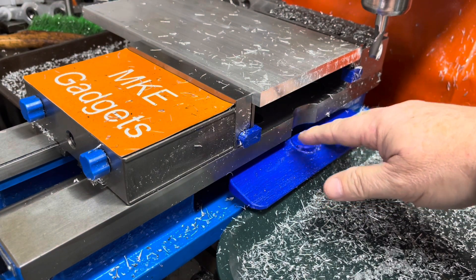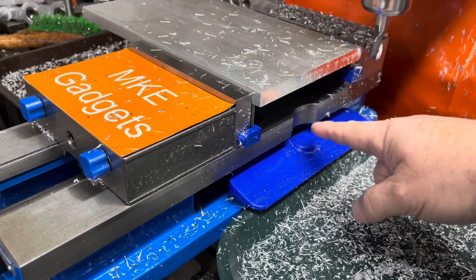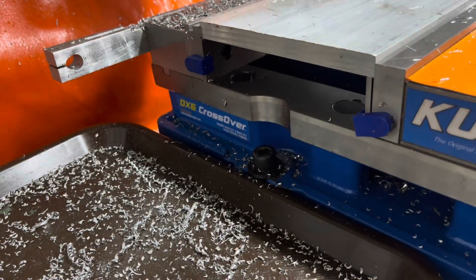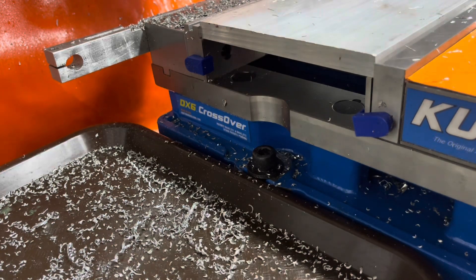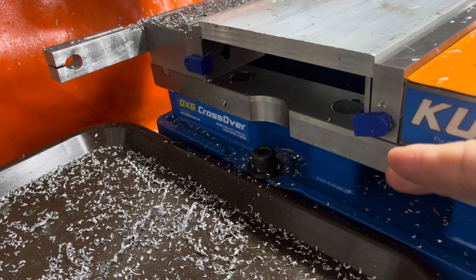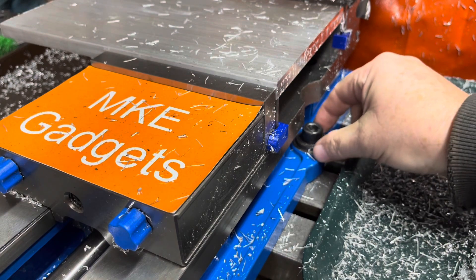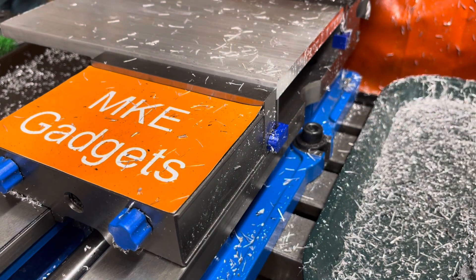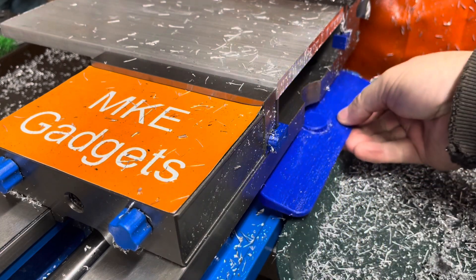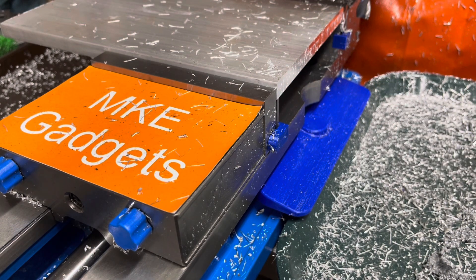I looked on the internet and I've never seen anybody address this problem before. Anybody who runs a milling machine knows that cleaning your vise is kind of a pain. Let's look at the other side without the side cover — you can definitely see a lot more chips in there. After a couple of jobs it's really hard to get all the chips out. Traditionally people use an air nozzle, but I feel you're not really cleaning — you're just moving the chips to a less convenient place. The Kurt vise sticks out a bit for the boss for the bolts, so chips get down in the groove. The side cover is designed so any coolant or chips run off into your cafeteria tray, which should make cleaning a whole lot easier.